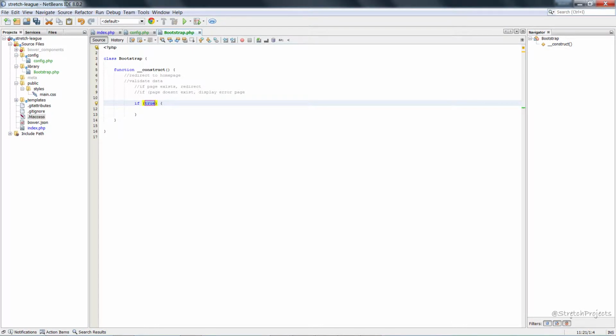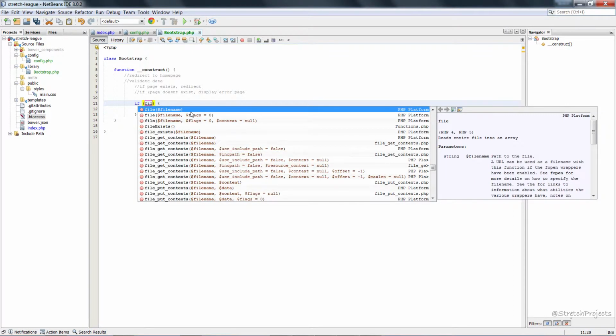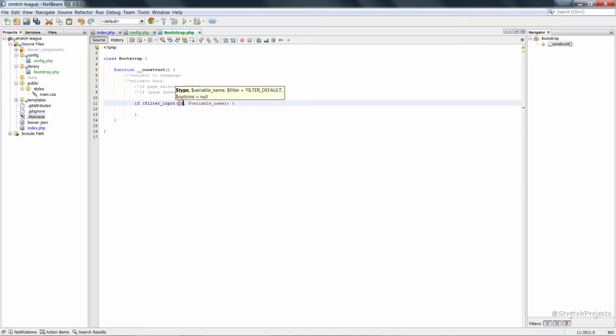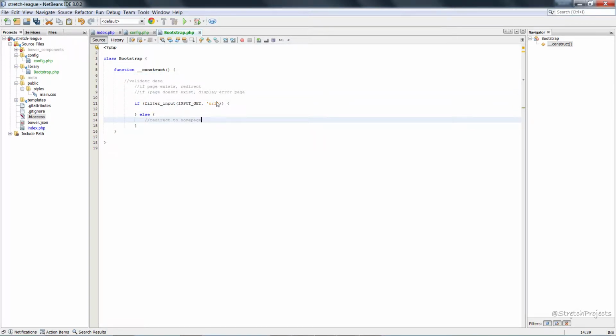Within this we're going to check whether the filter input of URL is set. So this is going to give us whether the data is actually set or not. If it's not set, we're going to redirect our users down here.